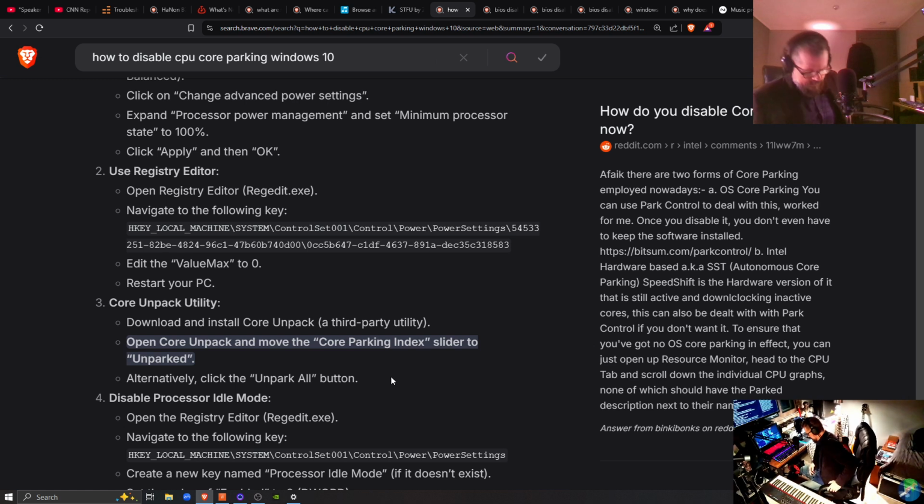I mean, you never know what's in these things. It's easy enough to do it yourself. So this is how. So you open registry editor. You navigate to the following key, which is a long key address. You find that, and then you make an edit, and then you restart the PC, and that's it.